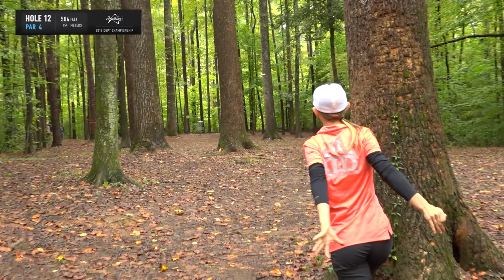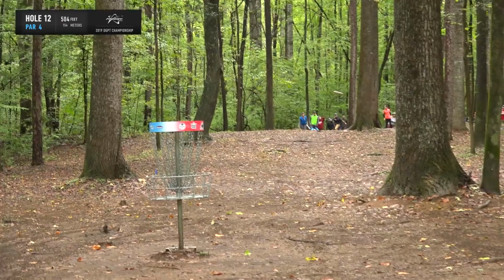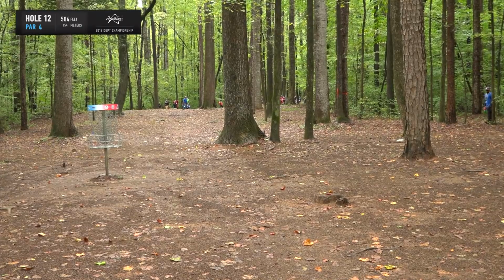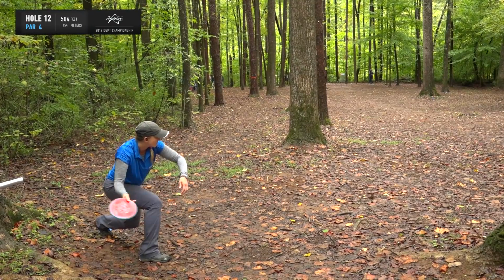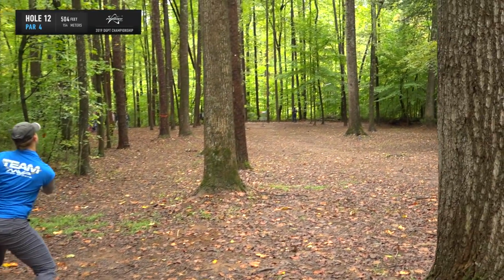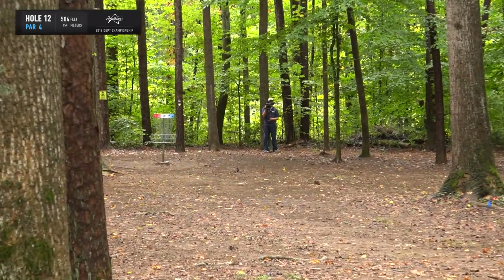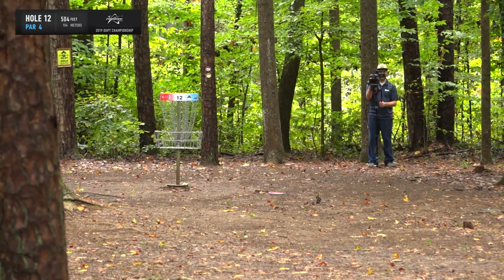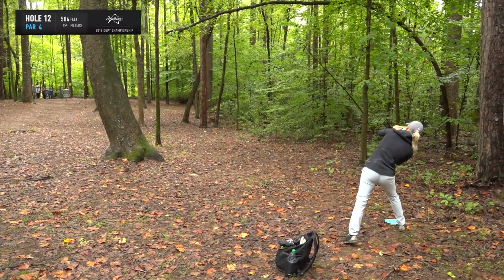I feel like that's really where the heart and soul of disc golf is, just like you said. It's all about the creativity, being able to scramble and just the different shot shapes that we see these athletes attempt. Yeah, and this course being one of those classic wooded courses that has totally fair lines, but at the same time, you're going to have to see players get super creative.